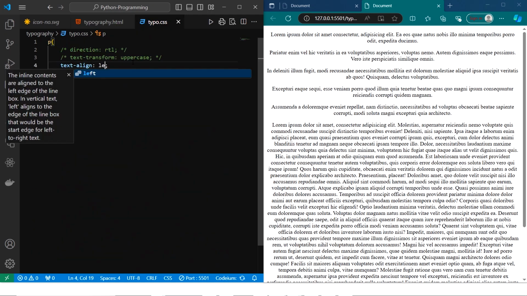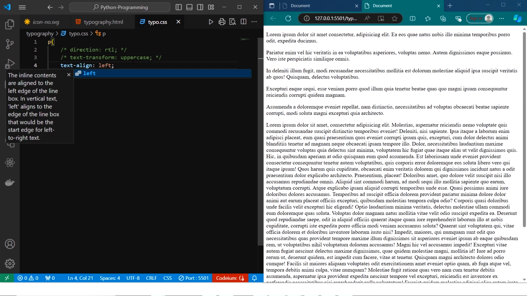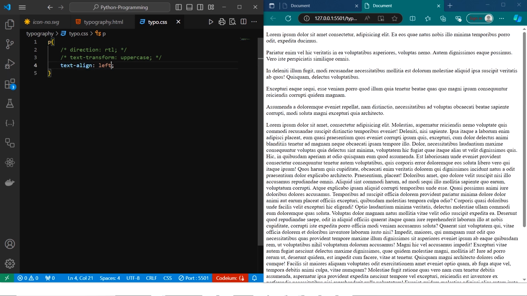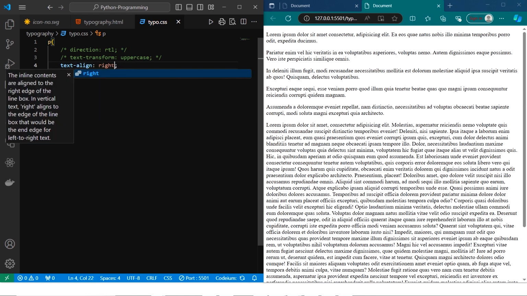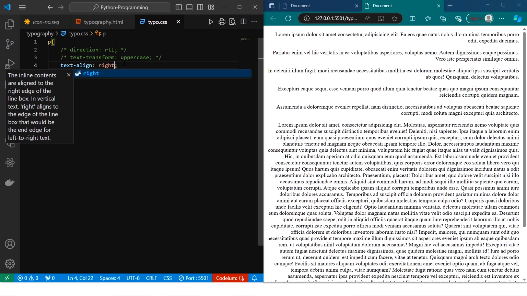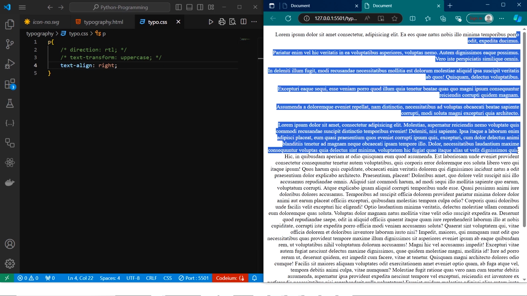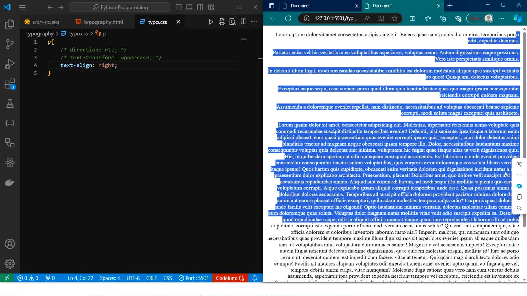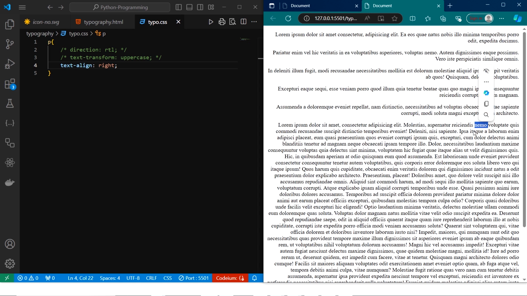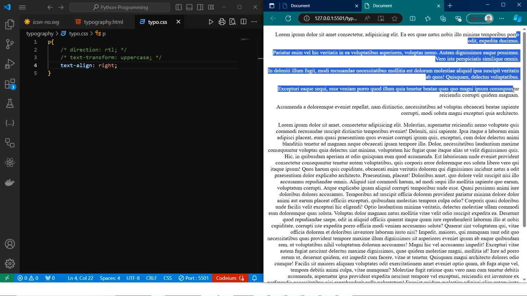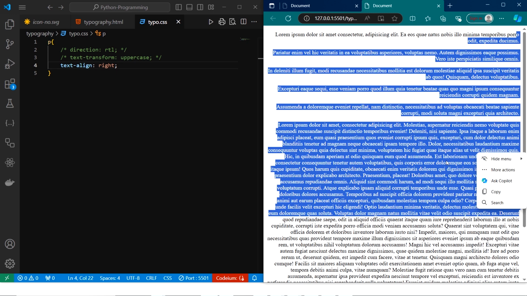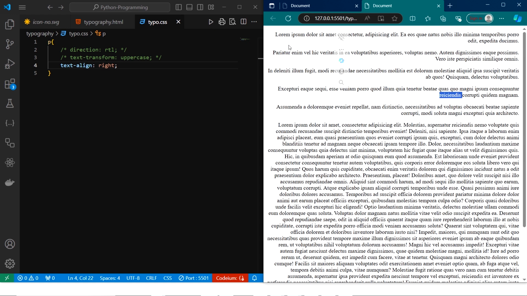Let us look at align left, and that is the default way our text is aligned. Let us go to right align. You can see now that the text begins on the right. Everything looks as if the right vertical line is the same, but the left is not aligned properly because we have moved the text line alignment towards the right.